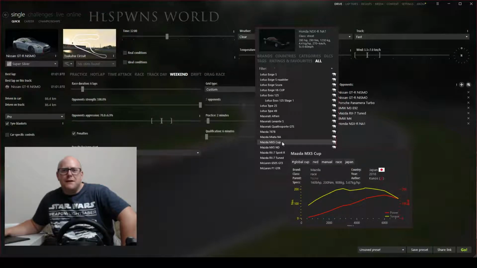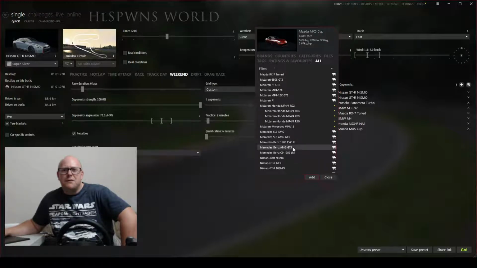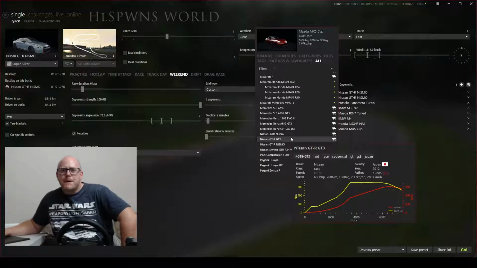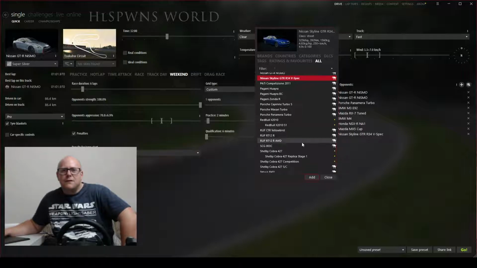We definitely, I think, going to have a Mazda MX-5. We're going to throw that in for shits and giggles. What else have we got? What have we got through the list here? I'll tell you what, we'll throw in the R34 Spec V. And what else should we throw in?